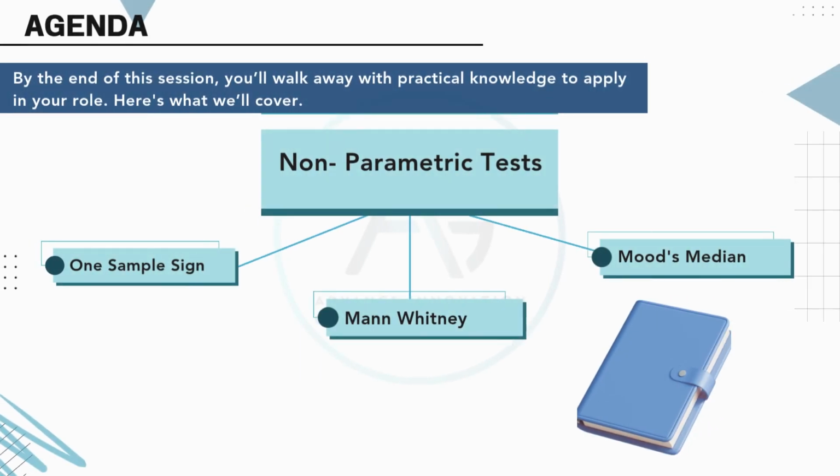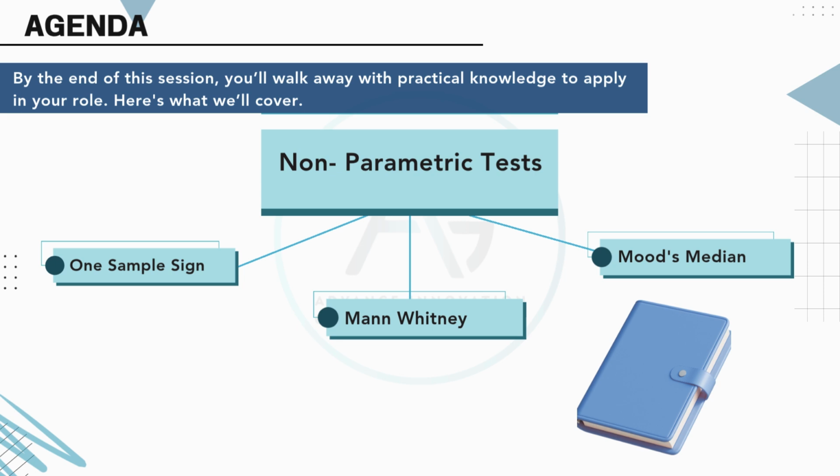Welcome to today's session on non-parametric tests. By the end of this session, you'll walk away with practical knowledge you can apply in real-world analysis, especially in cases where your data doesn't meet the assumptions required for parametric tests. What will we cover? We'll explore three key non-parametric tests, each serving a specific type of analysis when dealing with ordinal data or interval or ratio data that doesn't follow a normal distribution.